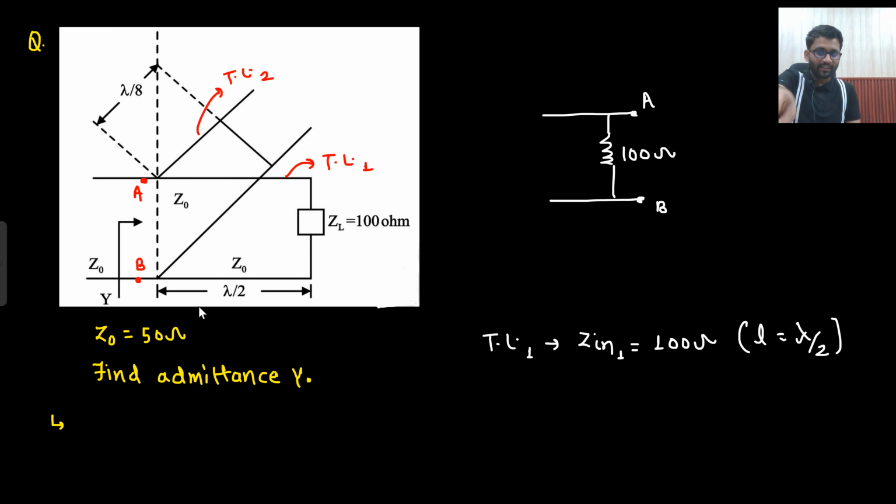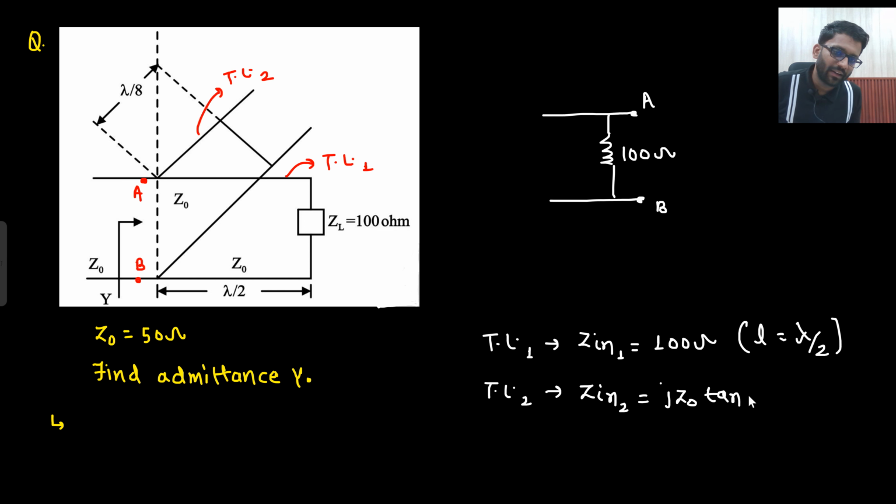Now for the other transmission line, this line is shorted. So what will be the input impedance? What will be your Z in 2? Do you remember the formula for short circuit? For short circuit it would be tan. For open circuit it is cot. And certainly it is lossless, which should be given in the question. So j Z naught tan beta L.